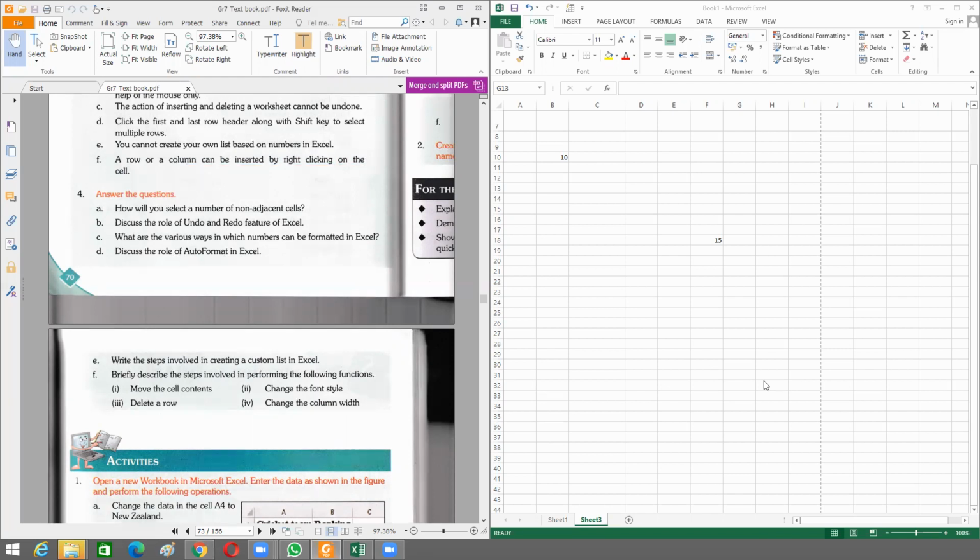Sir, we have to write a short note. Yes. Okay, sir. By using undo, we can step back any operation. The reverse of undo is called redo. That's all. Okay, sir.